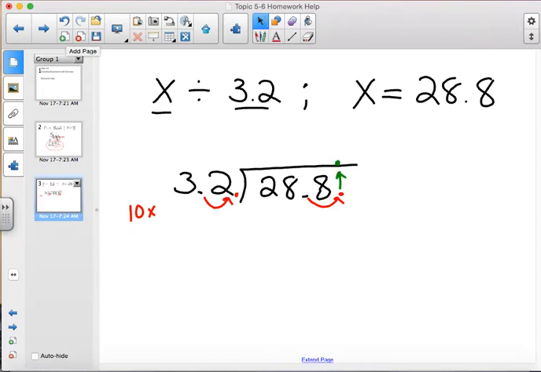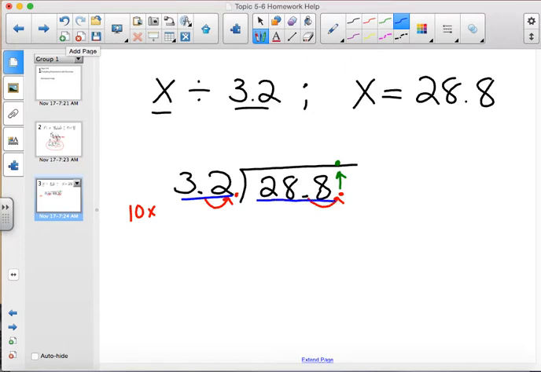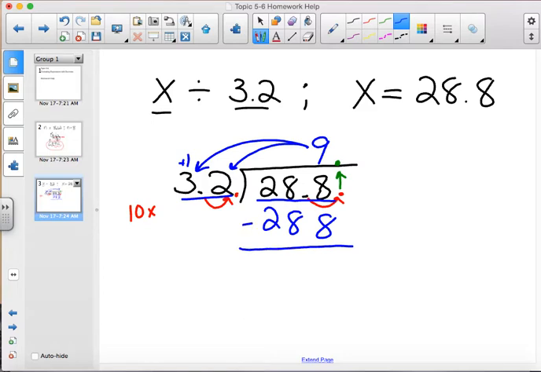Now all we have to do is our division. In this case, you can see that 32 cannot go into 2, it cannot go into 28, but it can go into 288, and it will go in a total of 9 times. 9 times 2 is 18, carry the 1. 9 times 3 is 27, plus the 1 gives us 28, and this decimal will terminate.